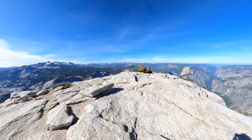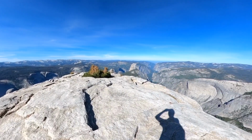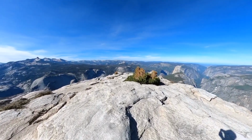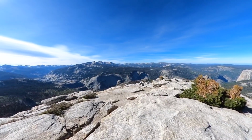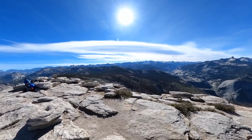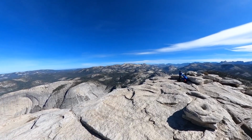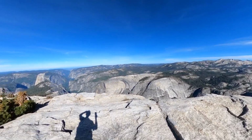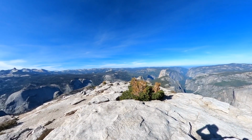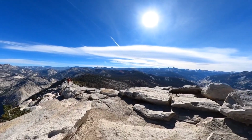And then once you get to the top, this is the summit, and you'll have these incredible panoramic views. You're 1,000 feet above Half Dome, which is straight ahead there. You can actually see the groove and the people walking up the cables on Half Dome, but you'll be able to see all the high peaks, Mount Clark, all of the peaks along Tioga Road up there, the spine once again, and then down into Yosemite Valley. So it's really, really beautiful. Good place to stop, take your bearings, have a snack. And then when you go back, you're just going to head back down the way you came.